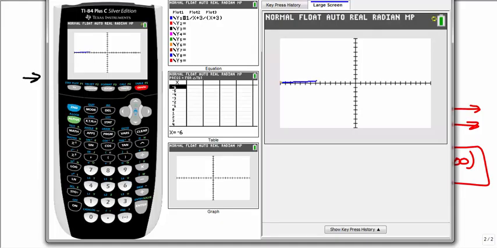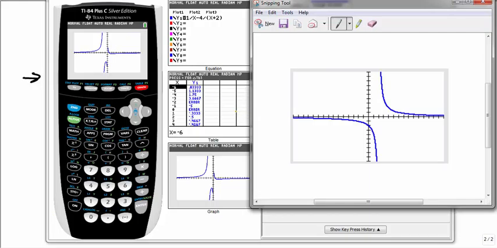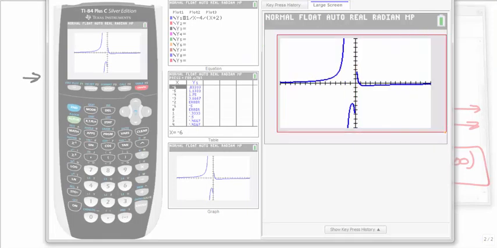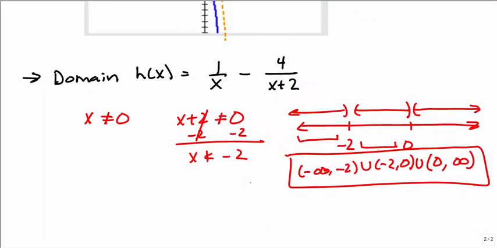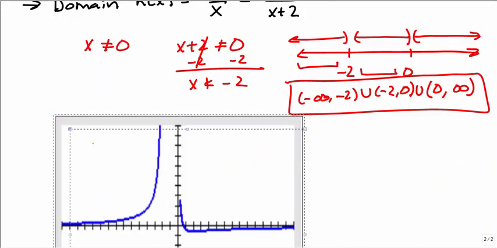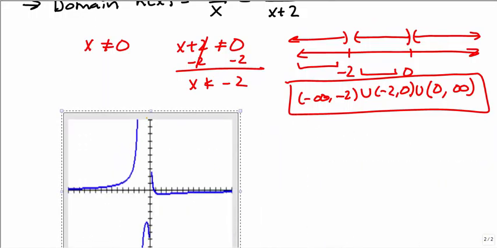We can see as this is graphing, something's going on right here, and then something's going on right here. It's kind of getting closer and closer but never quite touching. So that's giving me an indication of my domain, and remember domain means our x values. So let's go ahead and pull this into our notes, and then we'll also look at the table to help us decide what points these are.